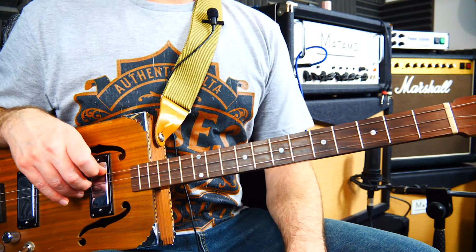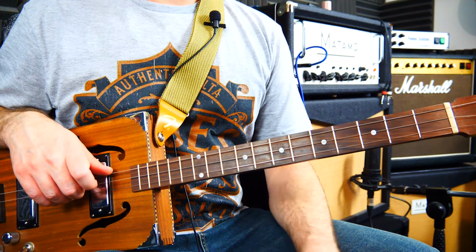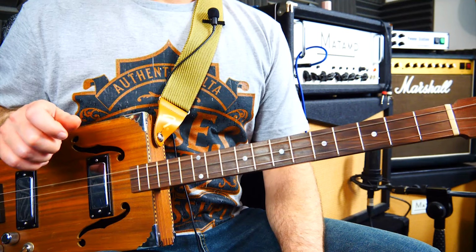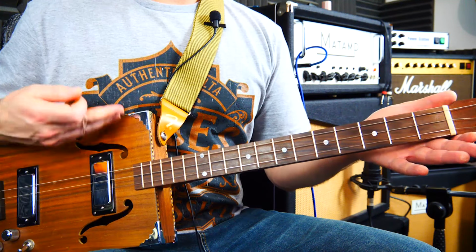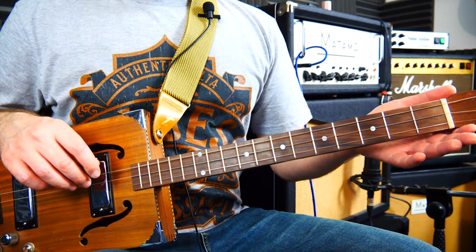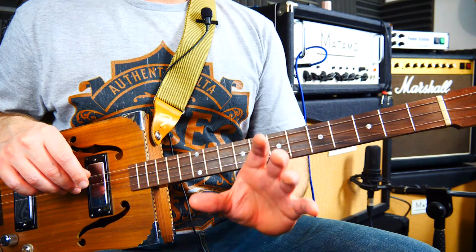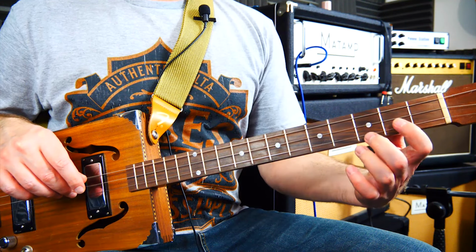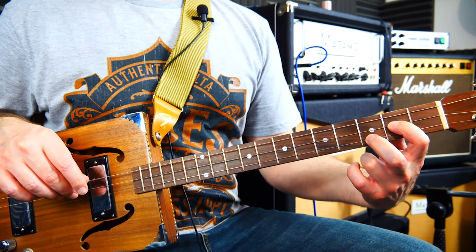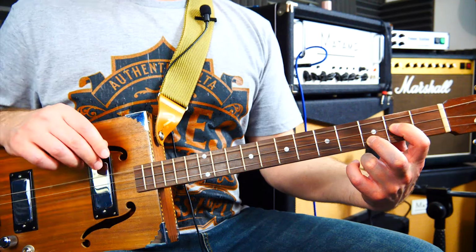So what I was doing was playing probably the most classic soul sounding chord sequence you can get, which is basically just putting three major chords together that all fit really well. So I'm starting in G, which is just, you know, this is tuned to a G, isn't it? The root note's in the middle, but it's still a G chord. And then I was going to a D. I'll just go through some of the simple shapes to start with. So this was fret 2 on the middle string and fret 3 on string 1, the thin one, and then leaving the open string 3 D ringing.